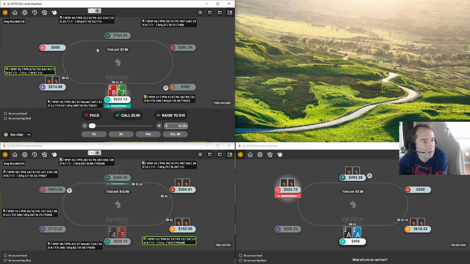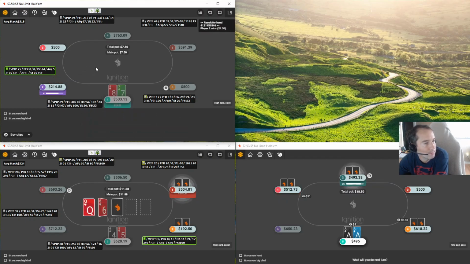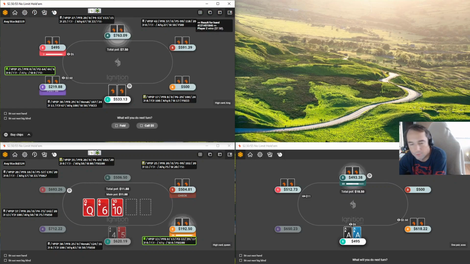Small blind, blind on blind, upper left-hand table. 8-7 offsuit is a little outside my standard open range, and he's short stacked, so I'm not even going to win that much if I can flop the world here. I'm going to go ahead and fold that one. You could open it as well. It's pretty close, but I think fold's a little bit better.